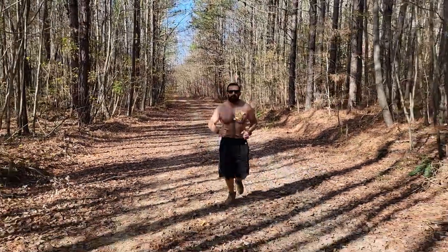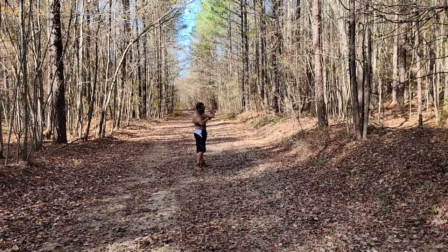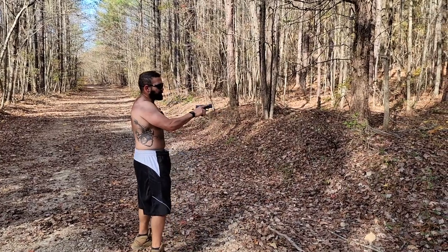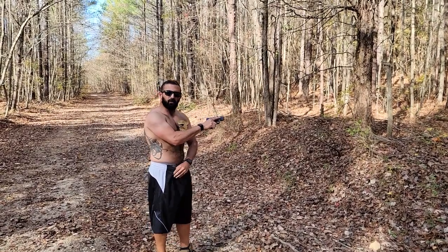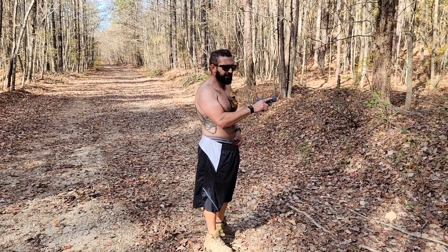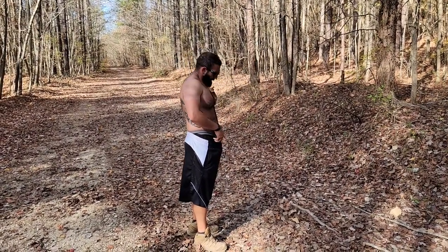So if a bear comes out of the woods at me or my dog, I'm still armed. It may not sit exactly where it was, so reholstering can become an issue. This is one of those situations where I would want you to check everything. We're going to keep this in our hand until there's no question we don't need it anymore. Putting it away with this system does require a little care to make sure we don't get anything in the trigger guard — I see it's clear and I can put it away.